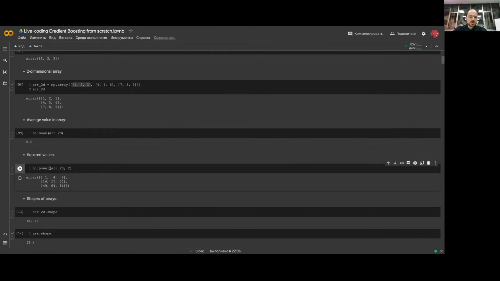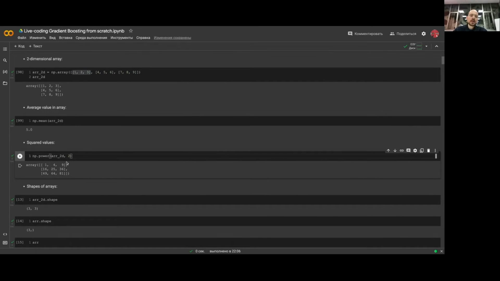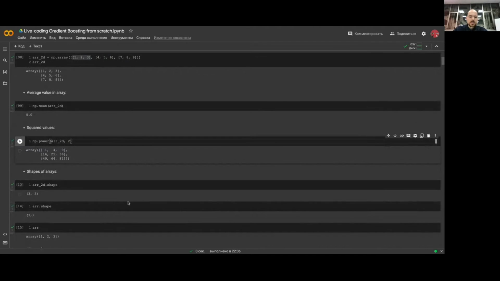You can also apply functions while not aggregating all values in an array, but instead applying the function to each individual element. For example, with np.power, you can square each element in the array.